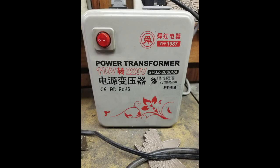So we're looking at about 6 months of heavy use, and the other day the inverter exploded on the grinder. I was working, grinding as always, and I saw a giant spark shoot out the side, followed by quite a bit of smoke and a total failure of it working. The power transformer works fine. The inverter stopped. I'm going to be showing you how to replace the inverter and what to do if yours also goes bad.